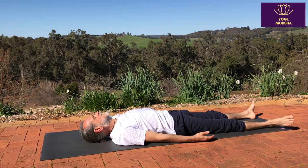So eyes closed. Focus on the breathing initially. Don't force the breathing, it's just your natural breathing. Just feeling your breathing moving in and out of the body.